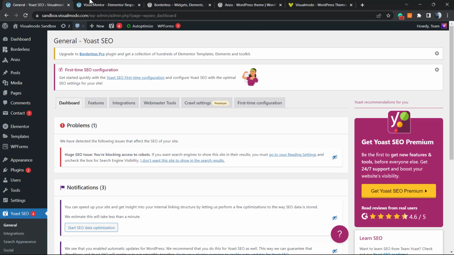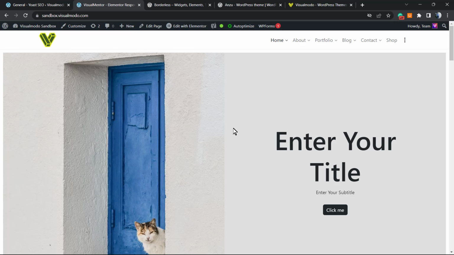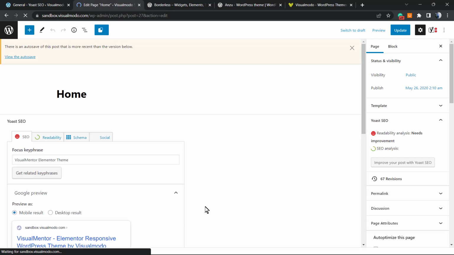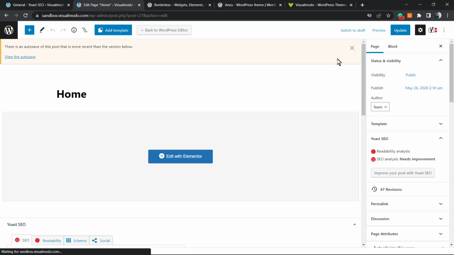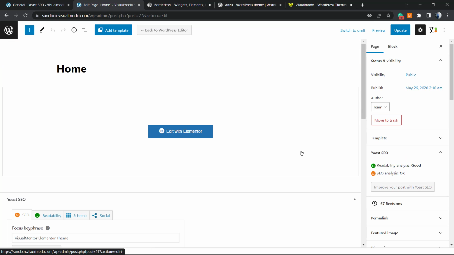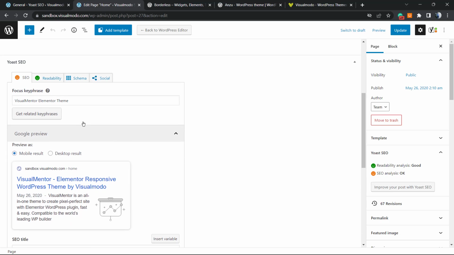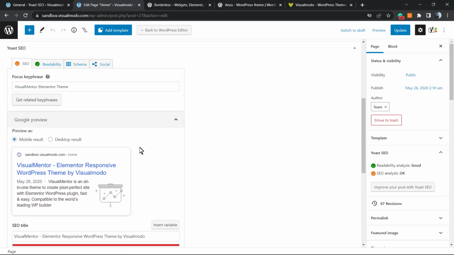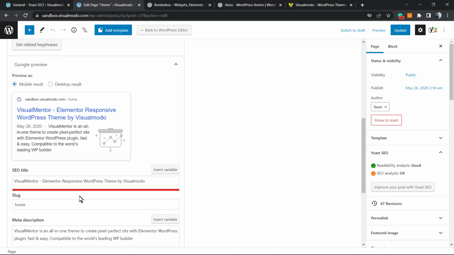But let's go to our homepage, because to edit this, we need to load the page editor specifically or the post editor specifically. So you can click right here, edit page, or edit with Elementor in the case that one depends. Edit page is going to be good for us. We just want to edit the meta boxes of the SEO. So right here, you're going to scroll the page down and you can see the Yoast SEO tabs, okay? This is the point.